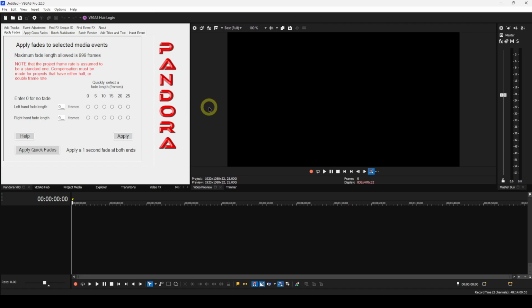Another improvement, which I hinted at earlier, is that parameters entered when using the tools will be saved when Vegas Pro is exited. When Vegas Pro is relaunched, the parameters will be repopulated with the saved values. If you have more than one version of Vegas Pro installed and have changed any of the parameters from default, those changes will only apply to the version where the changes were made.